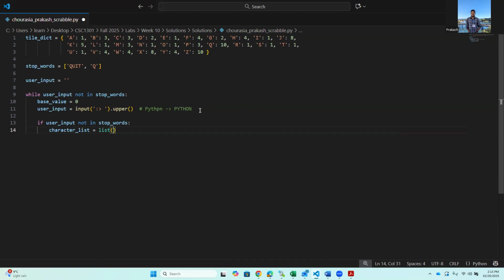So we are converting this input into a list. If you make it as a list, it will be a list of characters, right?